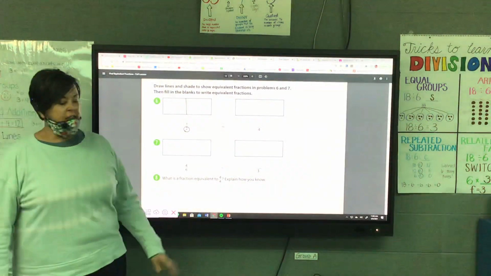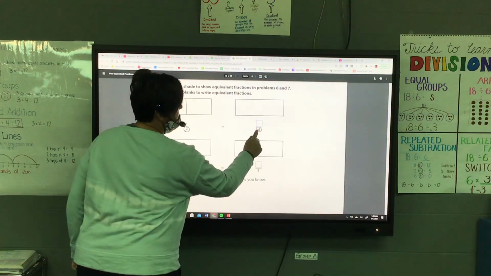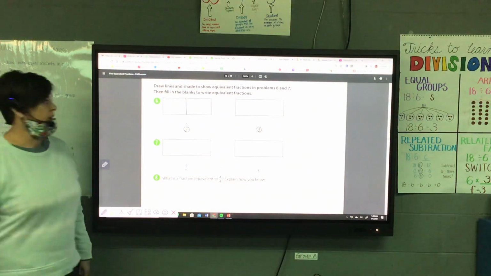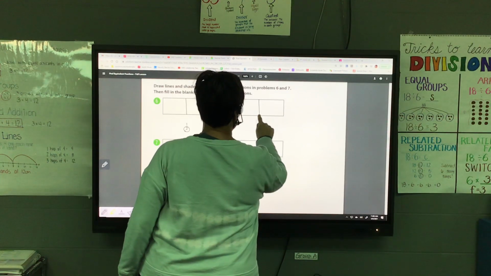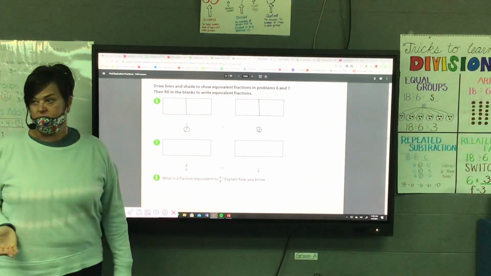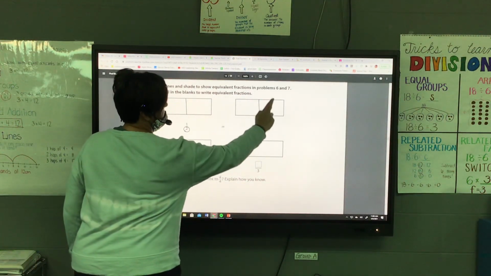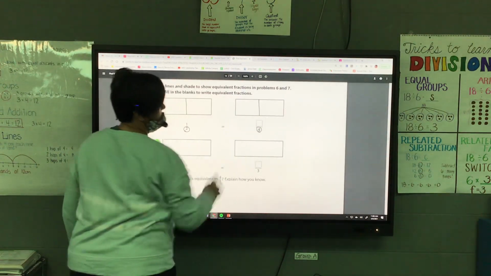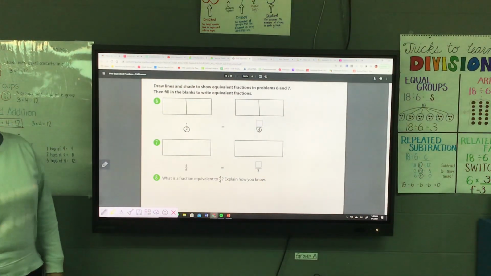Before we do anything, let's go next door. How many equal parts will this one need to be split into? 4. So let's split it into 4. Now, there's more than one right way to do this. Could I do lines here and here? Yes. Could I do a line across? Yes. You do the way that you want to create fourths.